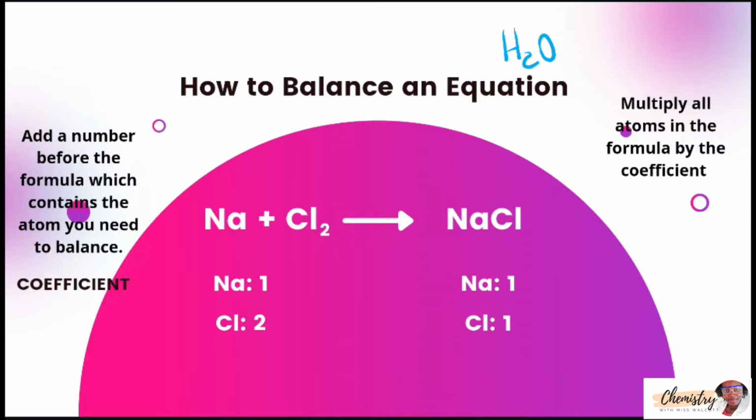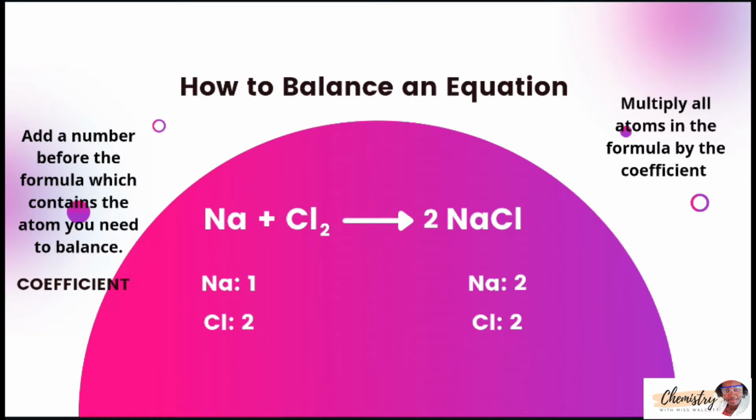For example, H2O is the formula for water, but if in an attempt to balance, we put a 2 beside the oxygen, we would have changed the formula, and once the formula has changed, this is now a new substance. This is now hydrogen peroxide. So when balancing equations, we can only put a number in front of the formula.